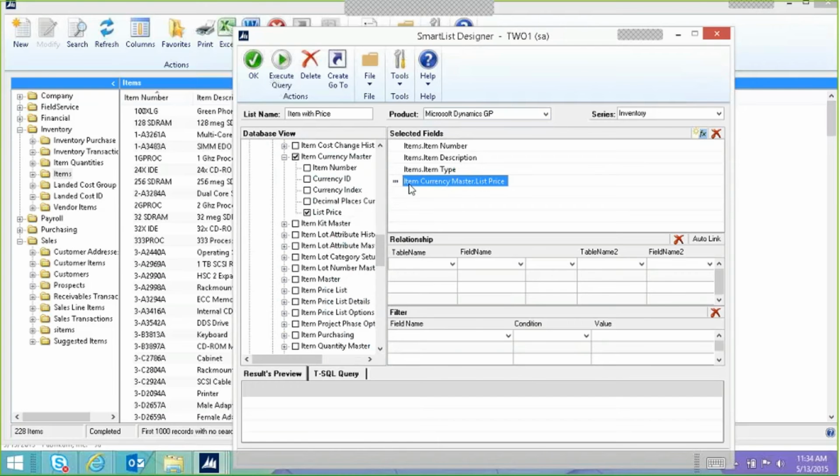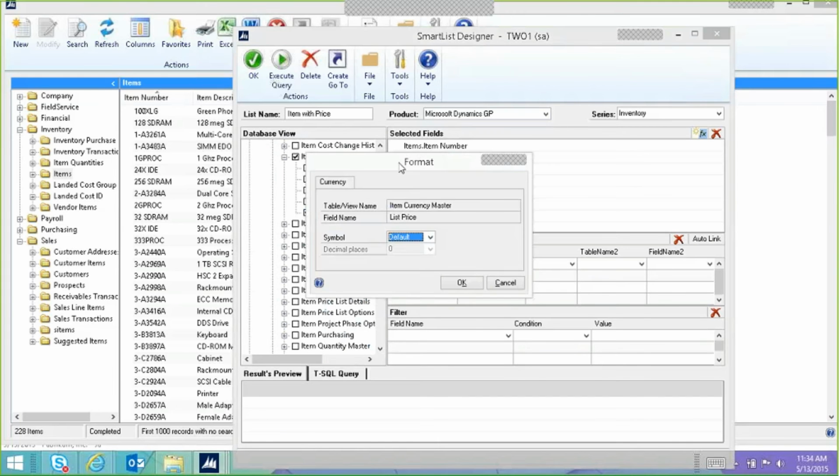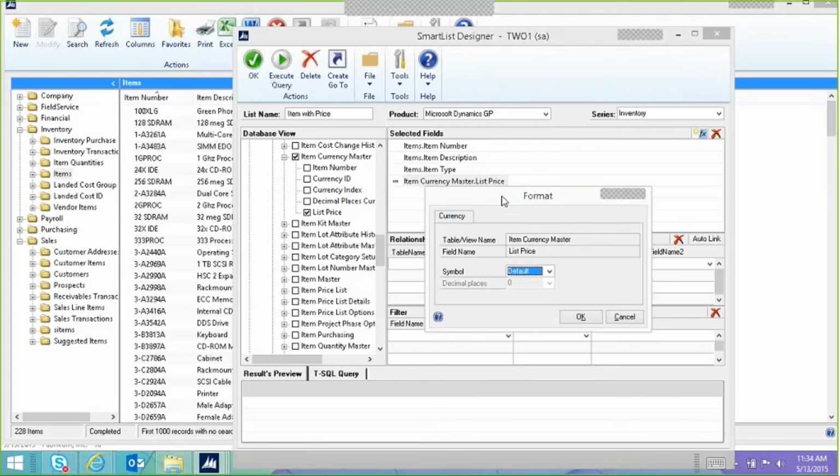If I double click on the field here, it's going to bring up a format field window, which allows me to format my currency. I can leave it as default, which means it's going to look at my company settings to see what my currency is set up for, which in my case is a $ sign and 2 decimal places.